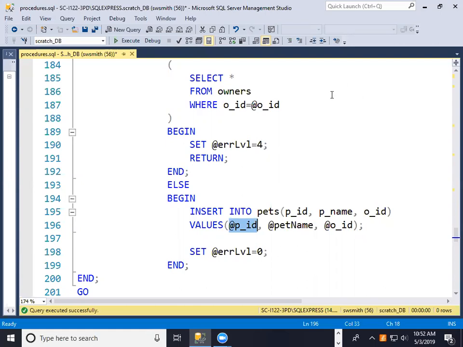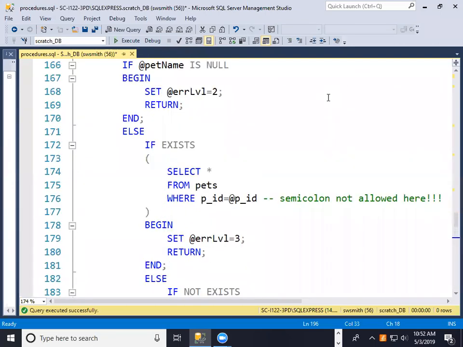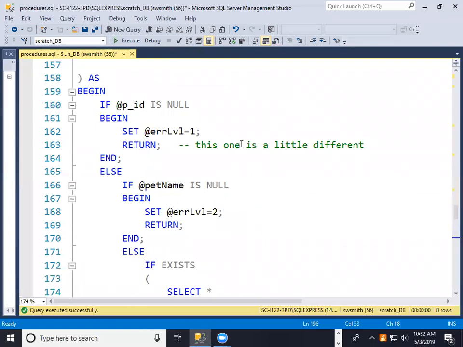Let's go through this. This one uses the begin end tokens, and this one says return. A little bit different. Else return. If else return. Notice that this one does not set it to 0 at the beginning. So this is error level 1. We're done.